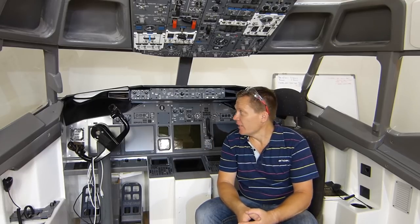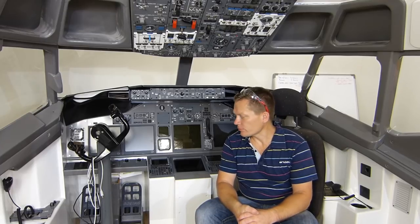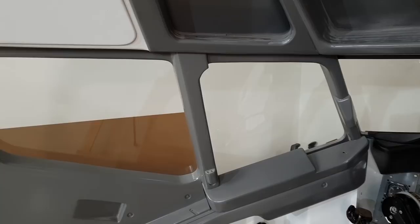With the glass fitted, there's only one thing left to do and that's to clean all the glass. Here I am sat with the sim in the right orientation again. All the windows are fitted and it feels much more encapsulated — it feels much more of a cockpit now. I really must get the aft overhead so I don't have to see the sky or the ceiling. I need to get some ceiling tape for the windows just to start taking away the rattle, going from three millimetres to five millimetres. I really should have just gone with five millimetre glass, but it's big and heavy and I want it to be portable. I'll leave you with some closing shots — I'll catch you later guys. It's been a pleasure. Sim out.